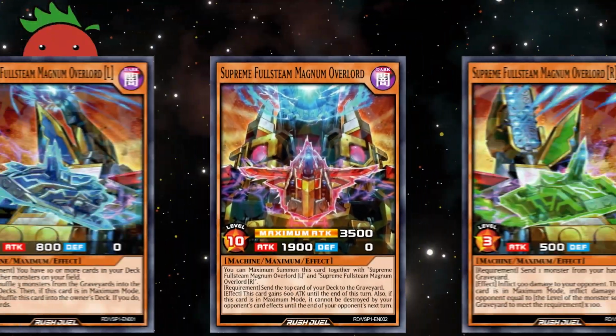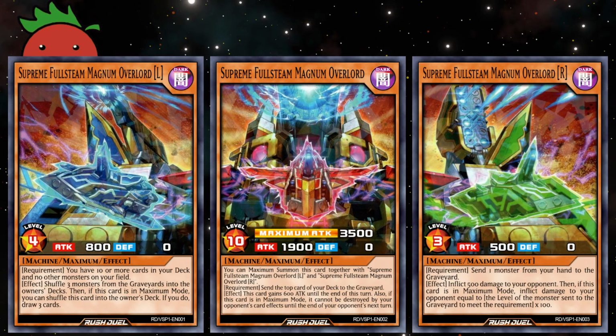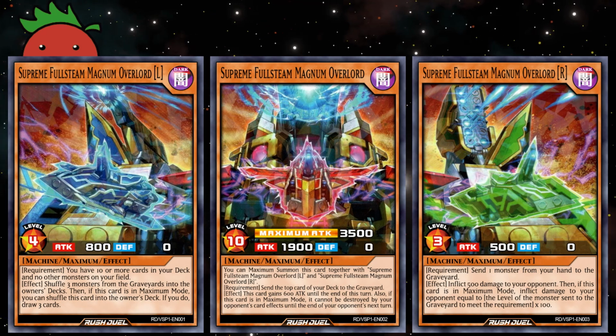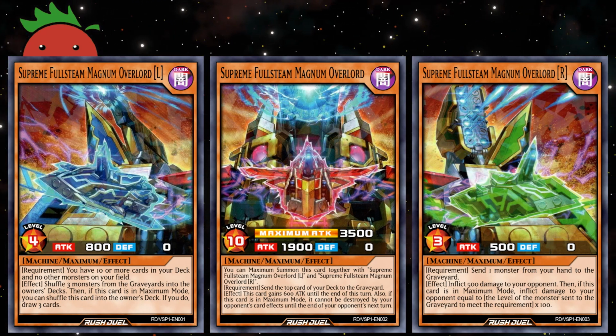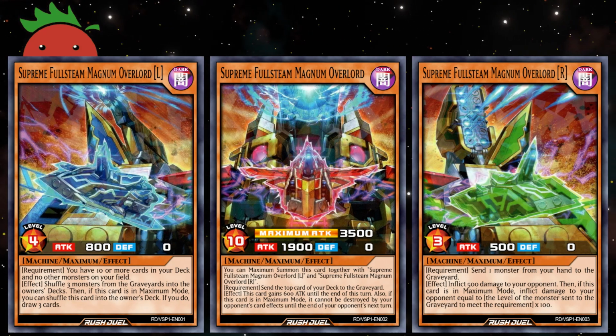I will be taking Supreme Full Steam Magnum Overlord, a 3500 attack maximum card that can gain 600 attack, gain protection from enemy destruction effects, shuffle cards from grave back into deck, shuffle itself back into the deck to draw 3, and burn your opponent's life points.